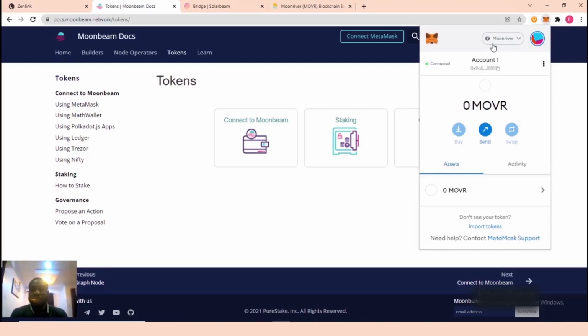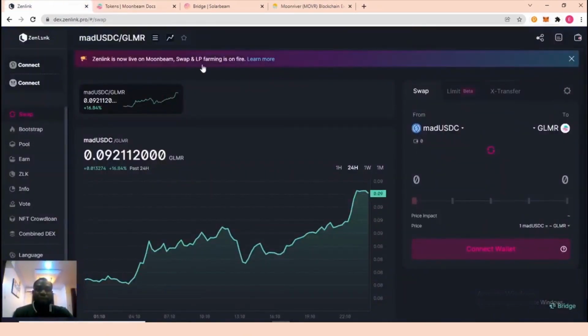So we can now go ahead and bridge. Remember I told you in the previous video we're going to be bridging from Ethereum to Moonriver. Actually, there's a couple of ways you can just jump right in and start trading.